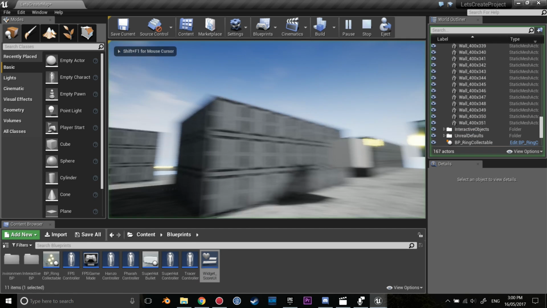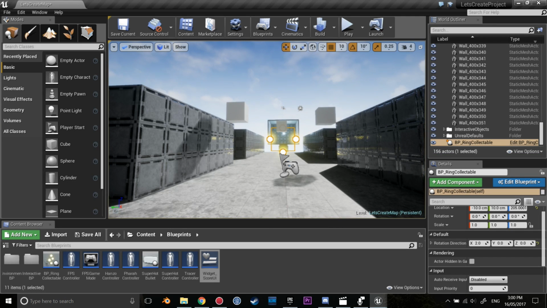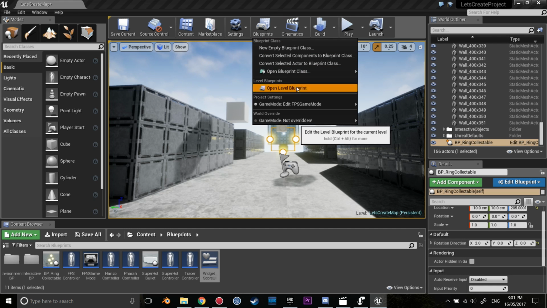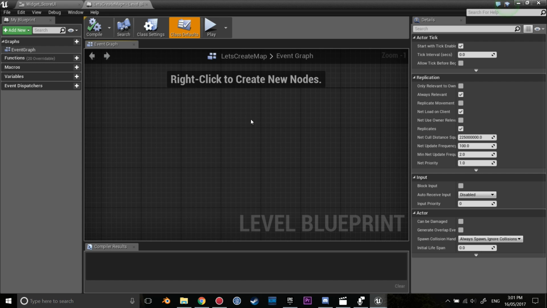Now, if you press play right now, you notice your UI isn't popping up. We need to actually allow it to load into the scene. We need to add it to the viewport. In order to do this, you need to go to blueprints, open level blueprint, and then in here, we can add a level blueprint, which we'll want to display the UI.